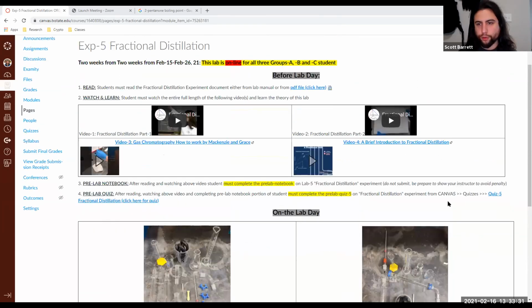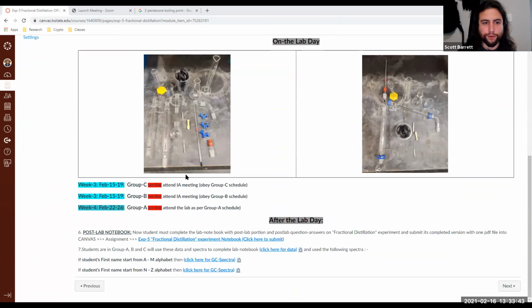Please make sure to complete your quiz by the end of the week. If you have any issues with regards to power outages during this current weather disaster that we are having, please feel free to contact me and we will work with you so that you don't lose points from not having power at your house to be able to complete your quiz or your lab notebook. Please make sure to contact me if you have any further questions or if there's any situations going on with regards to your power. And that will be it for today.